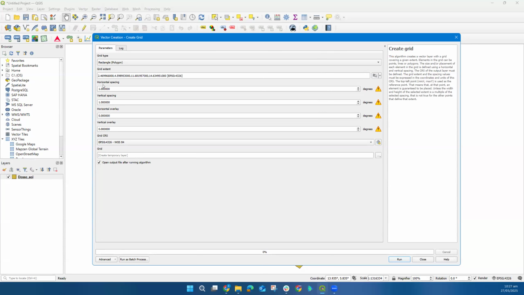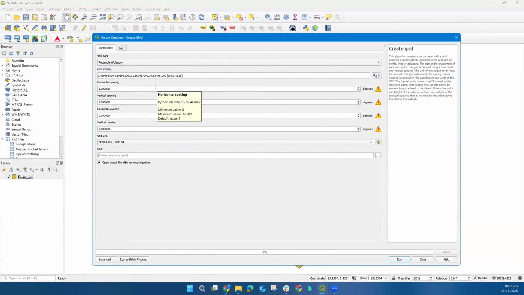Then the next one is the horizontal spacing. Here is where you have to take into consideration the units that you are working in. If our shapefile was in meters, you will see that this will change to meters. But because ours is in degrees, that's why you are seeing it in degrees here, because you're using the 4326 coordinates.